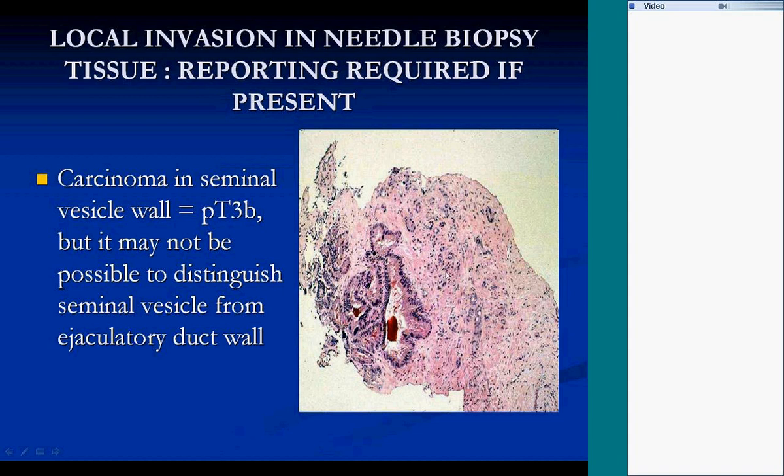So I'll usually mention in the diagnosis, adenocarcinoma, see comment, and say that it could represent seminal vesicle wall tissue or ejaculatory duct tissue if I'm not certain, and I'm not certain in this case. And this can be an incidental finding, by the way, or can be a targeted biopsy for the seminal vesicle, although most practicing urologists and radiologists currently don't try to target the seminal vesicle for staging, although occasionally we may see such a biopsy.